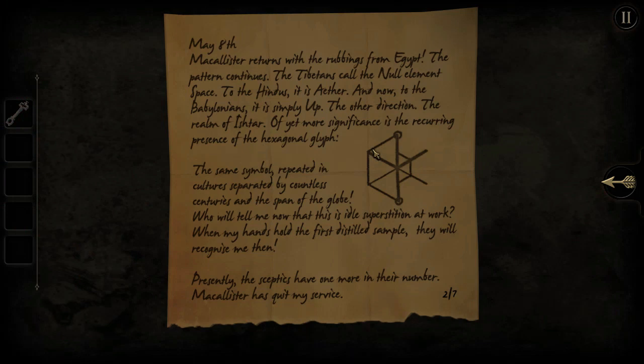May 8th. McAllister returns with the rubbings from Egypt. The pattern continues. The Tibetans call the null element space. To the Hindus, it is ether. And now, to the Babylonians, it is simply up, the other direction, the realm of Ishtar. And yet more significant is the reoccurring presence of the hexagonal glyph. The same symbol repeated in cultures separated by countless centuries and the span of the globe. Who will tell me now that this is idle superstition at work? When my hands hold the first distilled sample, they will recognize me then. Presently, the skeptics have one more in their number. Malacaster has quit my service.